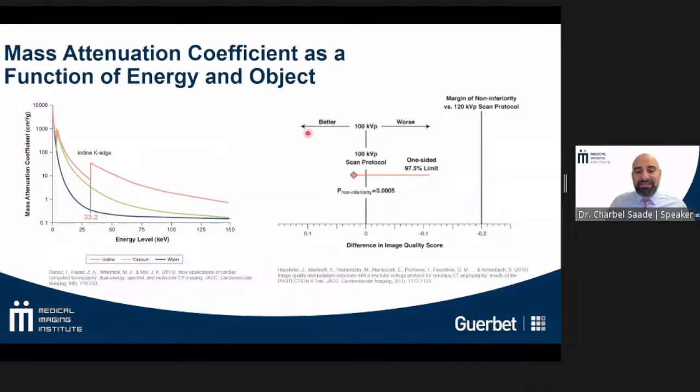Patients who had less than 100 kVp on their cardiac scans, this was deemed as better image quality. If it was more than 100, it was worse. So anything more than 120 kVp is really not good anymore because you don't get the K-edge of contrast as much as you want. So therefore, whenever you're looking at 100 kVp, if you go to 80, it's even better. And again, make sure you consult your department protocols and look at your weight-based approach.